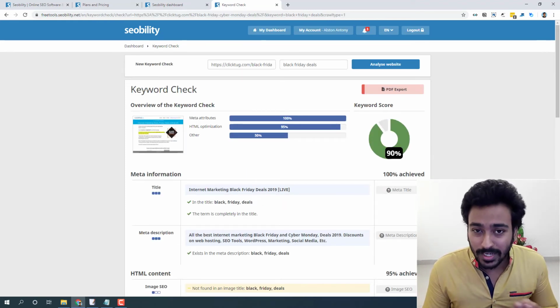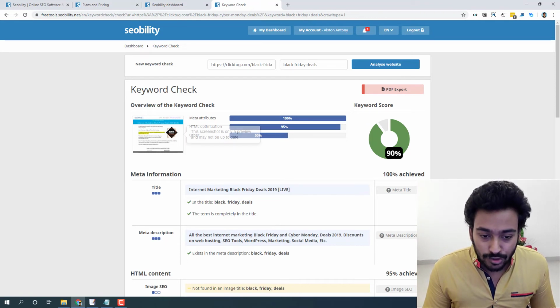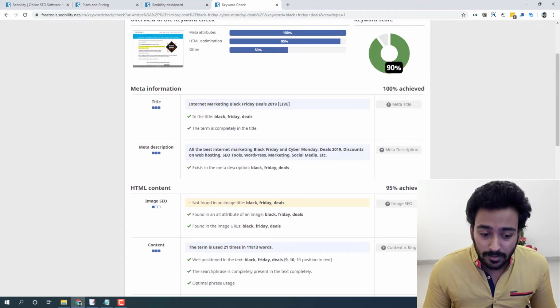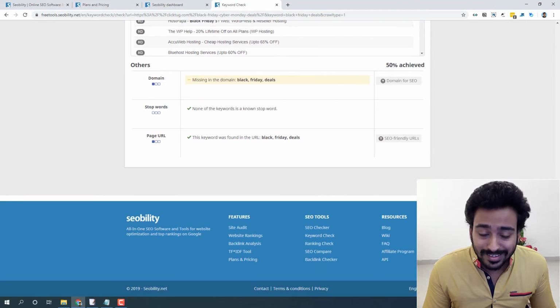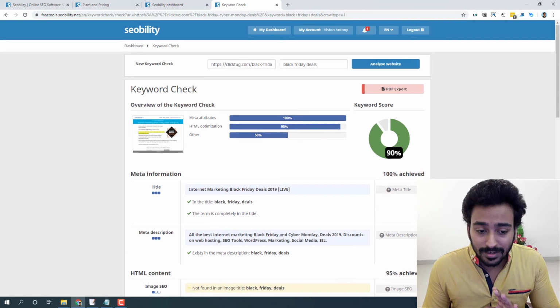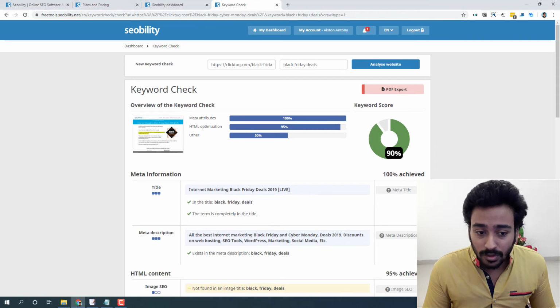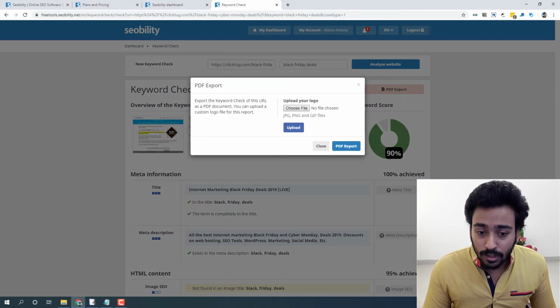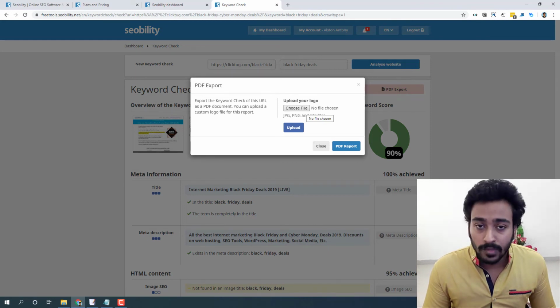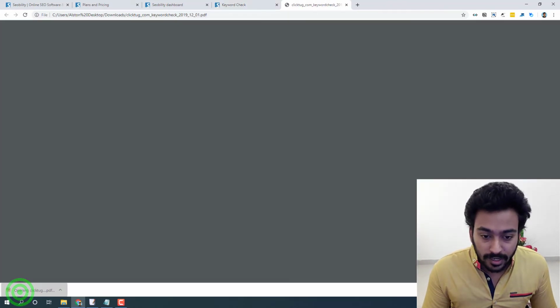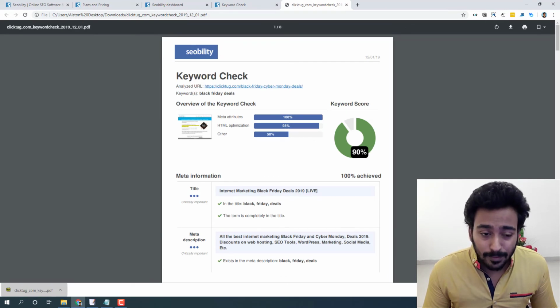It's a really cool looking report, guys. It shows the preview, how much progress I have made, and what the target keyword's total score is. It also visually indicates what problems it was able to find out and what it was not. Everything within a few seconds. It gives a total optimization value, guys. It's really exciting. If I want to keep this report, I can export it. We can even include our own logo for white labeling. If not, just click on PDF export and you can see the report has downloaded. Let's open it. Now you can see how cool this report looks.